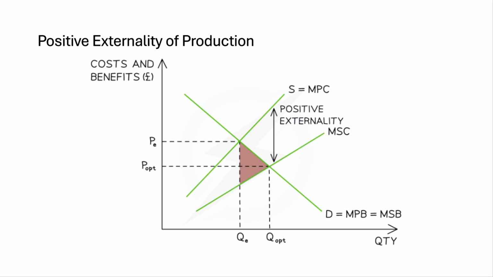Next, we have the positive externality of production. This is a really rare one. I would really be surprised if you got this on the exam. It essentially means that the production of a product has positive effects on third parties. So for example, beekeeping, right? The bees go around and collect pollen and stuff, and they help. I don't really know how to describe it, but you get the point. And it's the exact same concept. The marginal social cost is lower than the marginal private cost, right? Therefore, there's a positive externality. And MPB and MSB are equal because we are focusing on the producer side of the market.